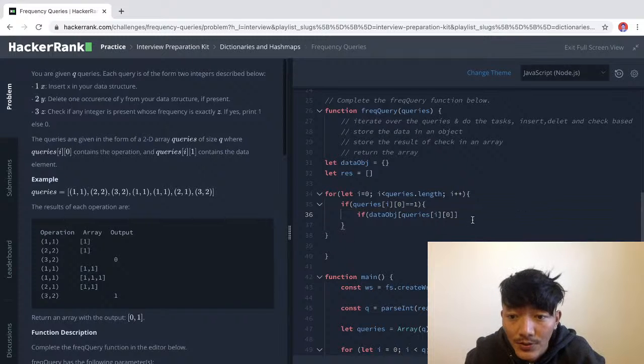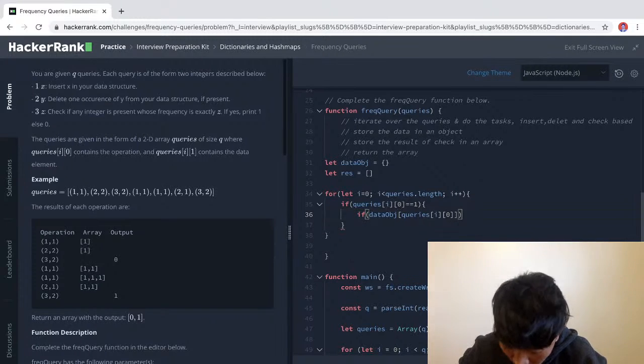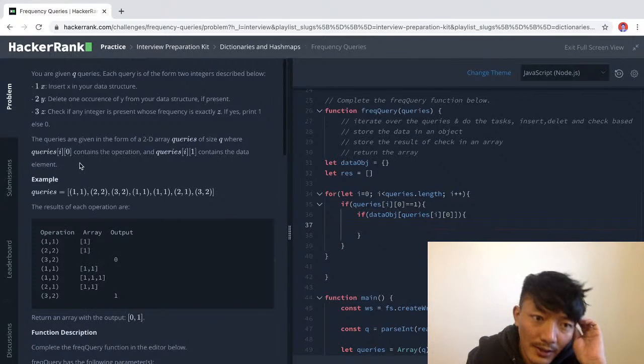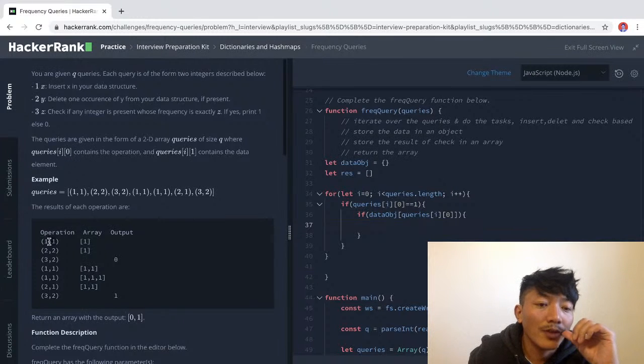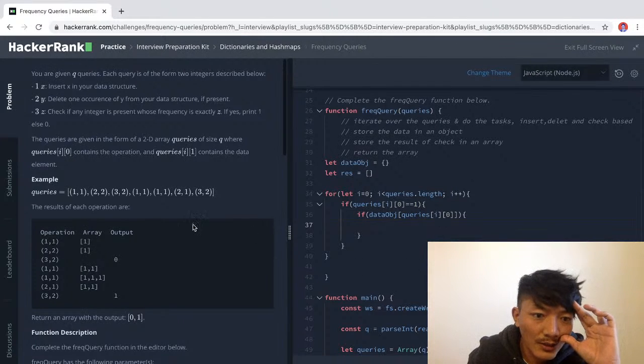So what we were doing is, for example, here we are getting the 1, and we get 1, this is 1, so we need to add the second one to our data structure. So here they have an array, right? But what I'm thinking is we have an object.